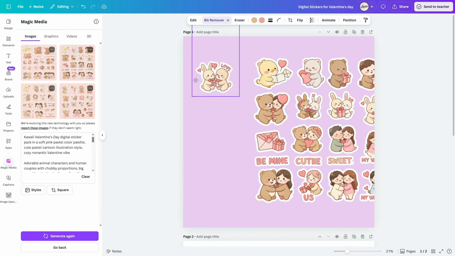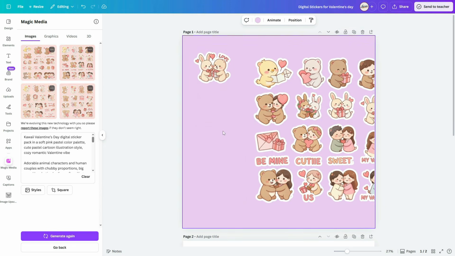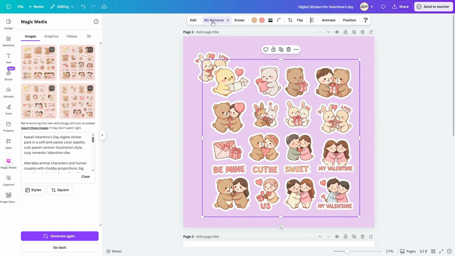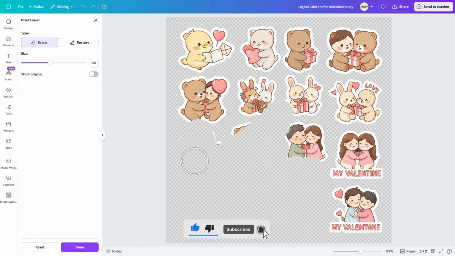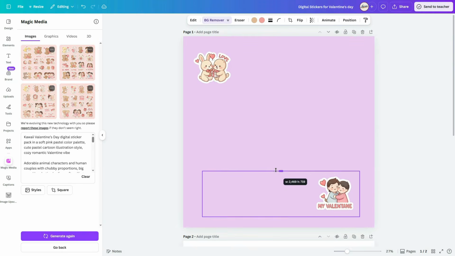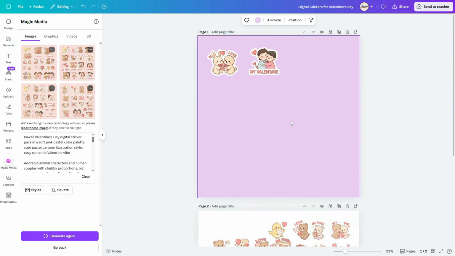Position the sticker properly on the artboard. This sticker is now extracted successfully. Follow the same steps to extract a second sticker. This sticker is also extracted successfully.